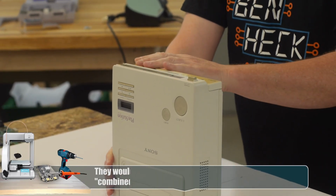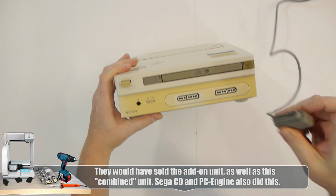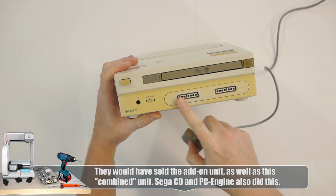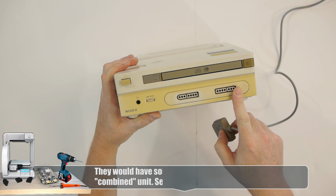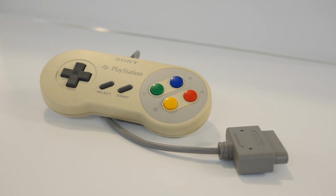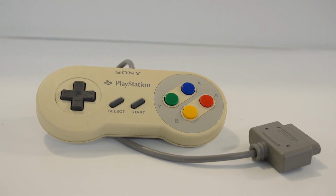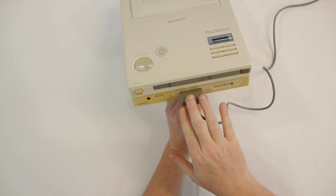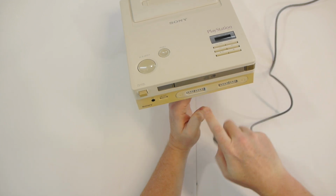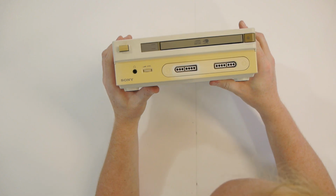This is interesting. You know how old plastics become yellow? And it's not just people who smoked, the sunlight also does it. But look at this right here. There's almost like a shadow. So it looks like a controller was left plugged in. Actually, here's the controller that goes with it, also yellowed. So this must have been on someone's desk or near a window. The sun came down and this was in place, shading part of the plastic. That is so bizarre. It's also kind of weird that only that piece of plastic was affected.